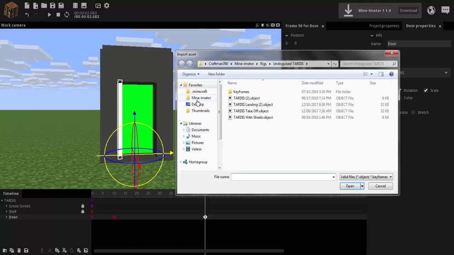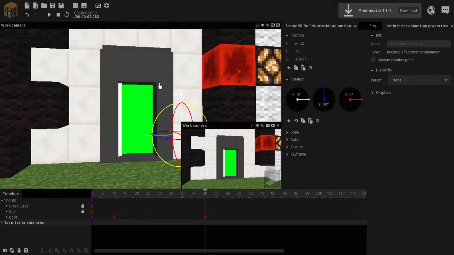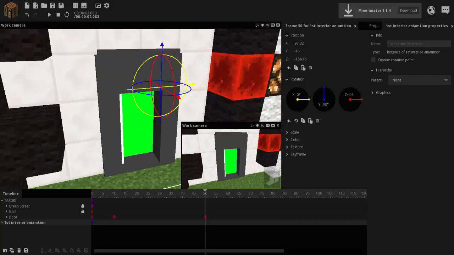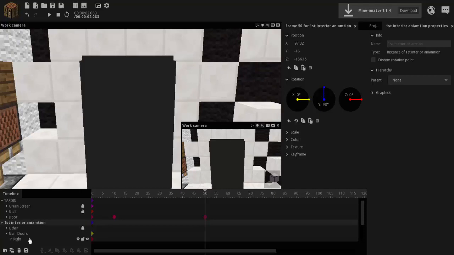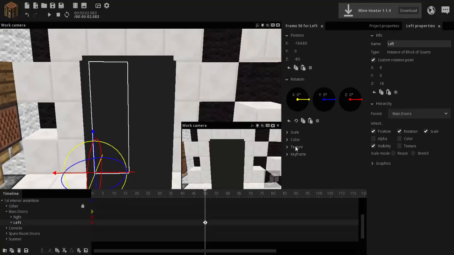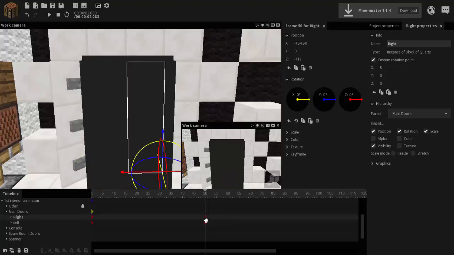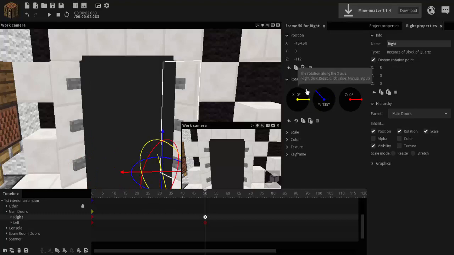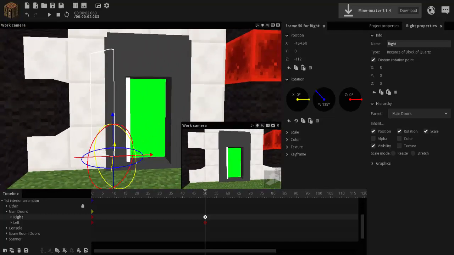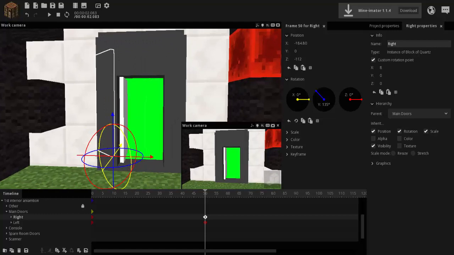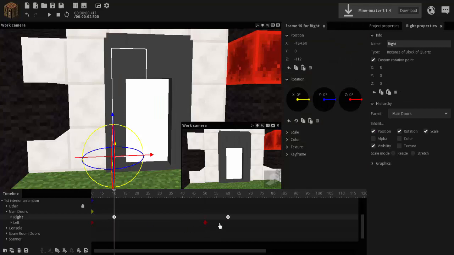And we'll also import another asset, the First Doctor's TARDIS interior, just like so. And what we're also going to want to do is open up the main doors as well. 135, nope, that's -135. That is +135. So the doors are open, meaning we can see into the interior once we get rid of this, whatchamacallit, the green screen.